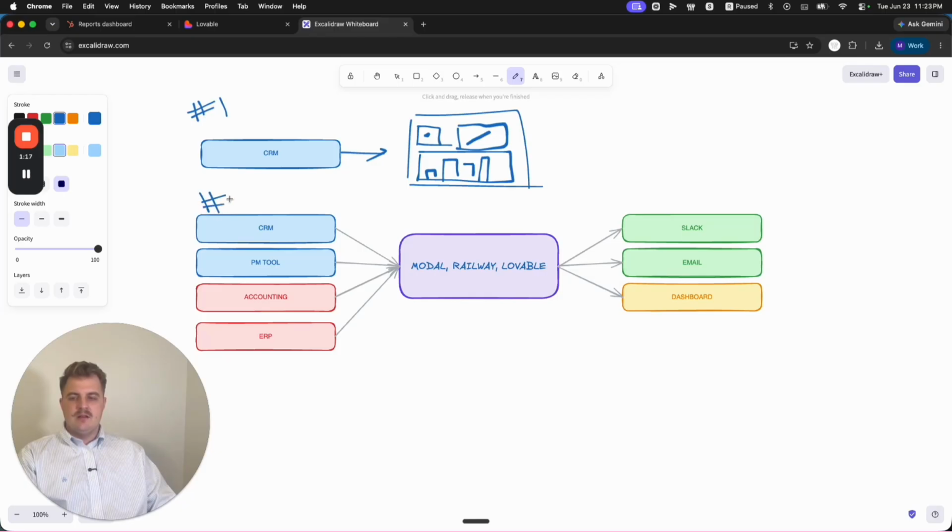The second way that we do this, and a lot of our clients are asking for similar stuff now, is we basically have an API layer here, right? All systems have an API. And then what we do is we use Claude along with Modal. Claude is an AI. I'm sure you've heard of it by now, but you can really use any LLM that you want. Basically, all you're going to say is, "Hey, I've got these tools. I've got a CRM, I've got a... create a database based on all this different type of information."